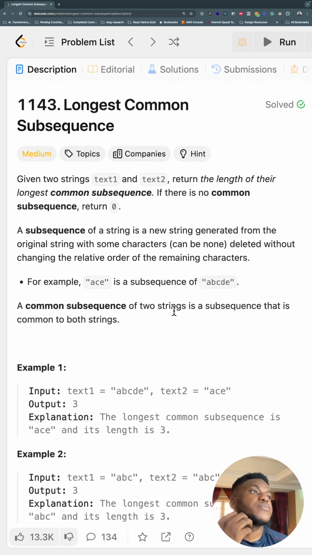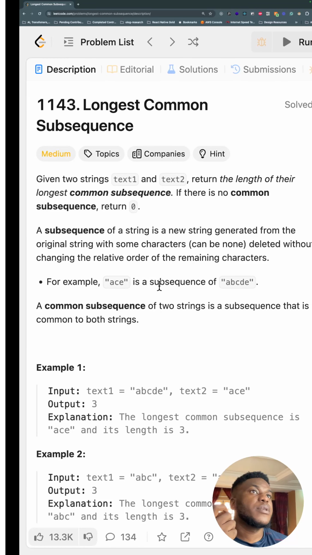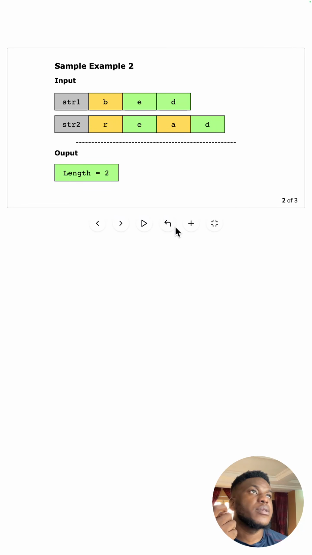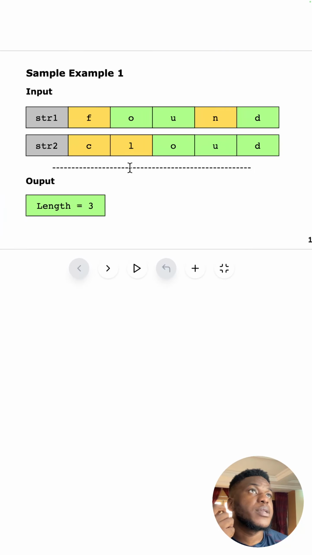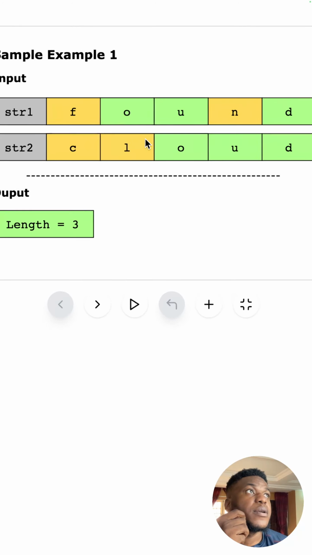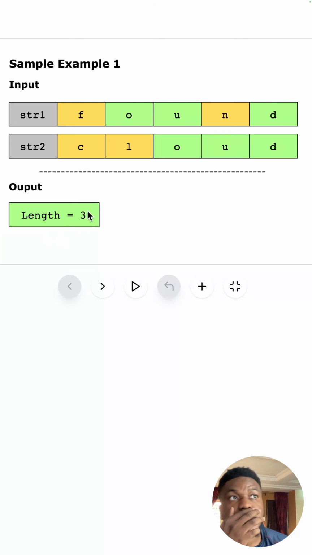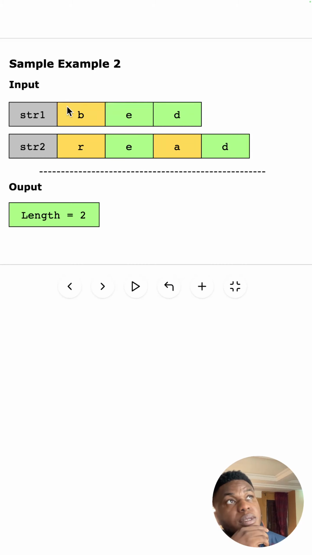And now, another instance that I think is educative with the color coding. Let's make this as big as possible. So found and cloud, for instance, here, right? The longest common subsequence between the two of them is 3, because if we remove C and L, and F and N, we have OUD between them. Same with this, BED, IEAD, remove B here, remove R and A here, we have these. And here, there are no common characters between them, between bed and hall.